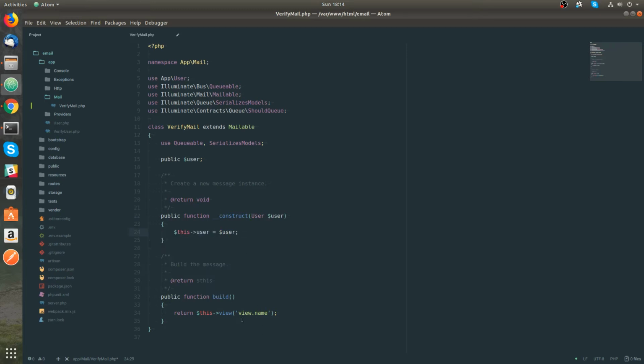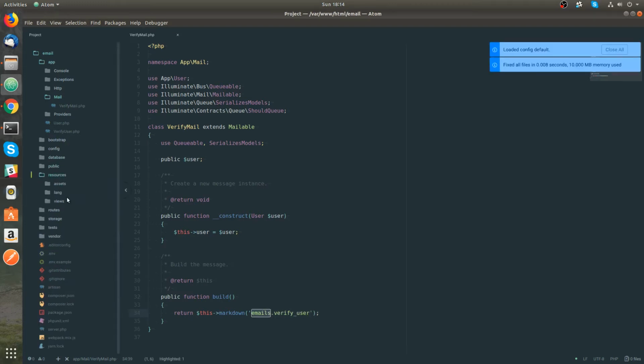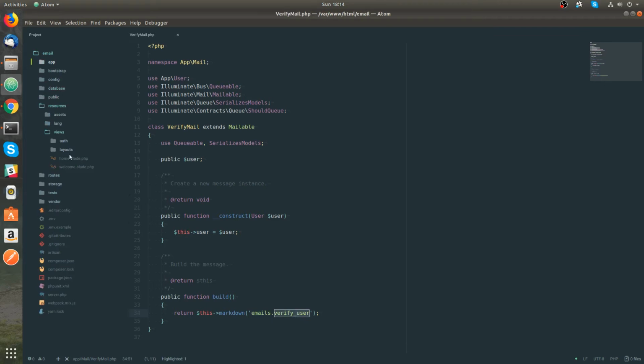For the view of the file, I will change it to markdown. Then it will be located inside emails.verifyUser. So this will be the file, and this will be the folder inside the resources views, the emails folder. So I'm going to create this file.